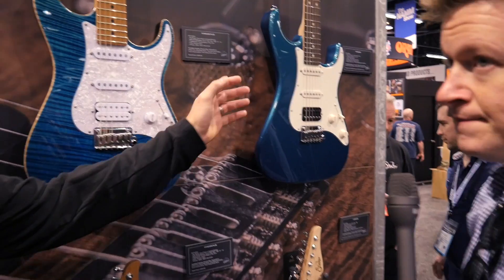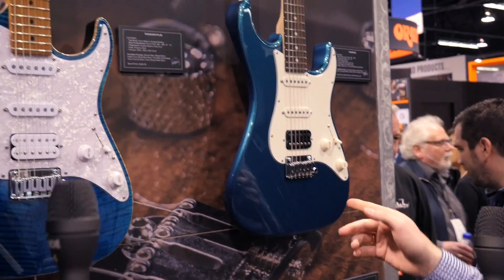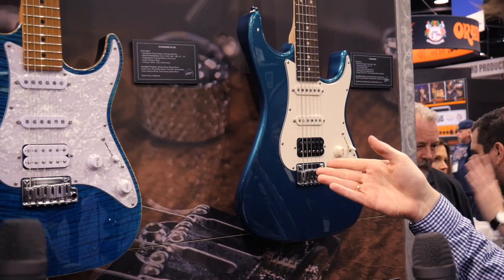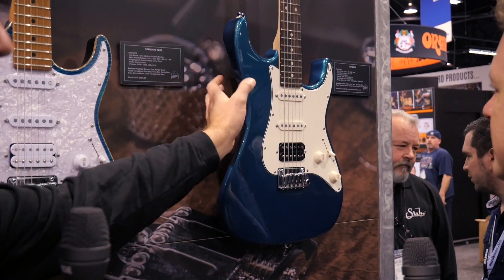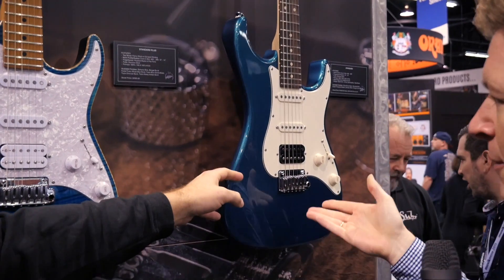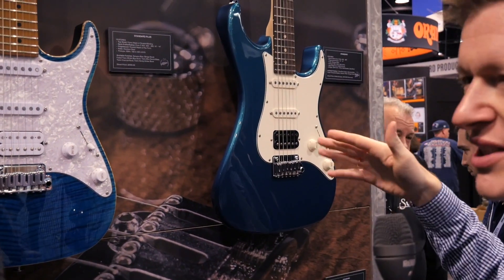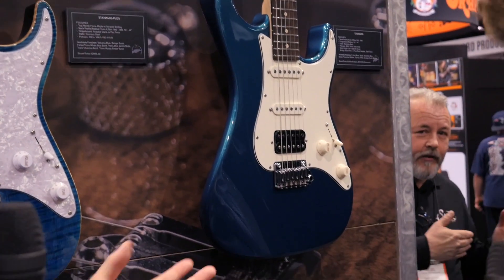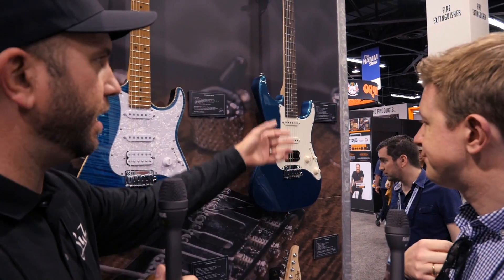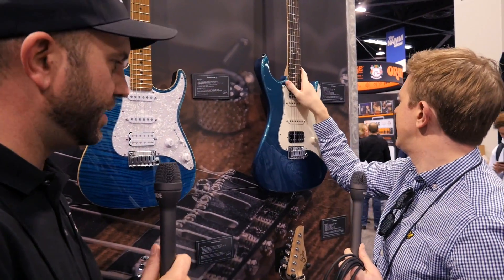This is a new model as well. What used to be called the S1 and S2 back in the day — a throwback reissue — we've used that platform and just made it the standard. There's been a lot of people asking for that model. People like the smaller body shape and the thinner neck profile — it's an even C slim. It's SSC as well — anything coming with single coils by themselves will get the SSC.